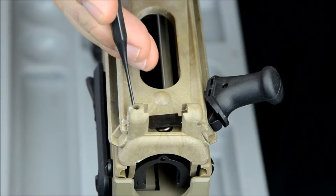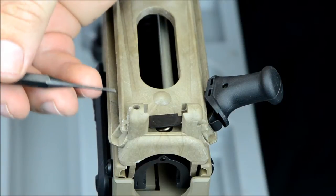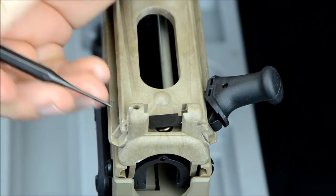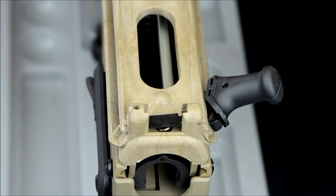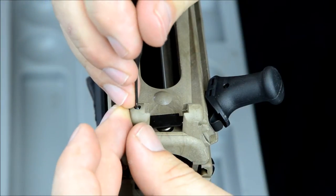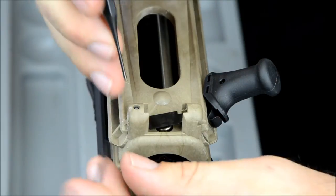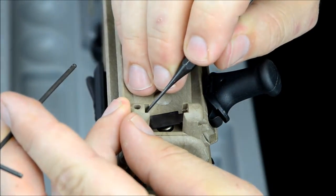This hole right here is where your front sight windage adjustment screw detent goes. Now you've got to take this spring and drop it all the way down — it needs to go all the way through into the bottom hole. And the same thing with the plunger. The plunger is going to go all the way through; it needs to be on the spring down in that hole. The hard part is the plunger — trying to get it over the spring and in the hole all at the same time.